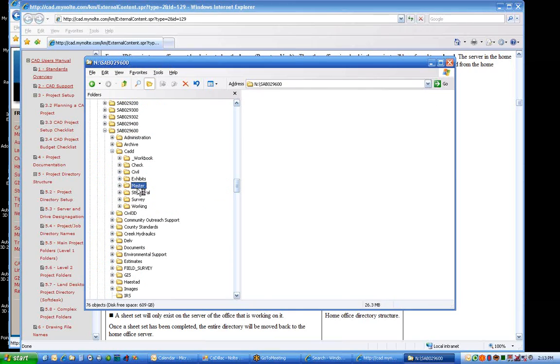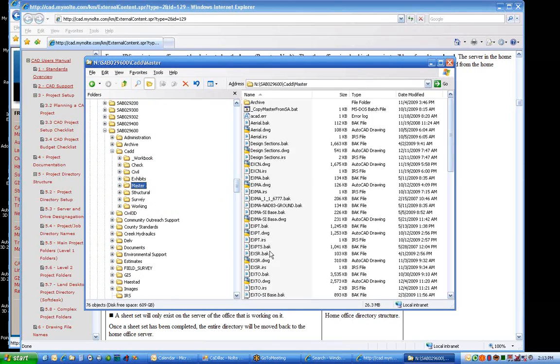So we see in the master folder we have all the master drawing files. And one of the things you're going to see that clues you in that this is an interregional project is each master file will have a corresponding IRS file, and this extension is what the IRS Master File Manager is using to keep track of where a master drawing is and what's been done to that drawing file.